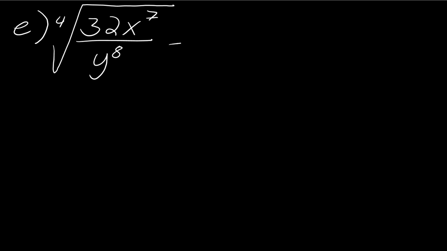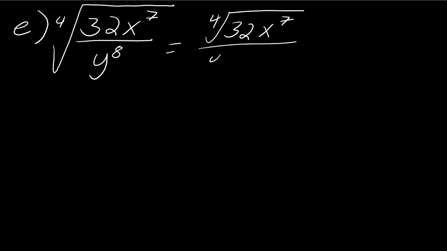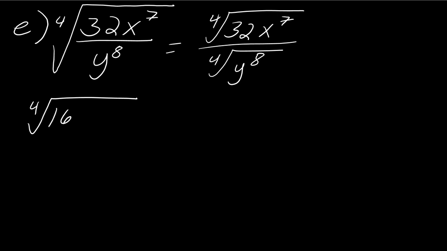Okay, so in this case, the one thing I want to remind you of is that you can 100% turn this into 2 radicals, which I think is helpful because you can take the 4th root of y to the 8th. This one's going to have some remainders. So I'm still going to use way 1 just to show you what the largest factors are that go into this.